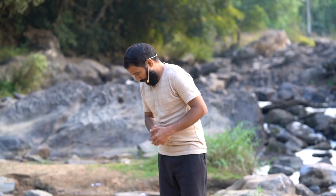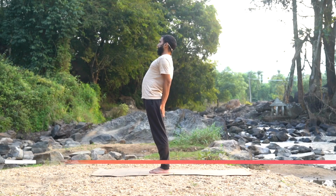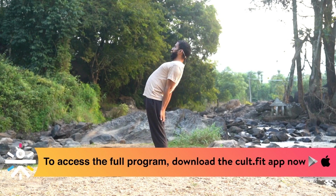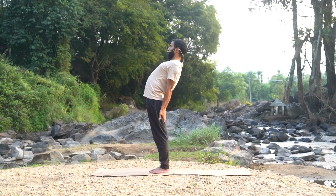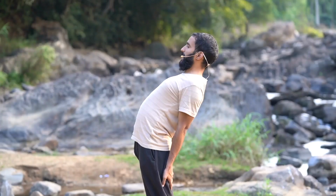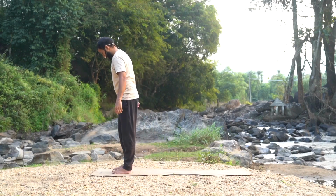Okay? So you can open the feet about hip wide, roll shoulders back, catch hold of the thighs, roll shoulders, roll shoulders, roll shoulders. Now walk hands down. You can look front or you can look up, drop head back. One, breathe. Two, hold. Three, four, five, releasing slowly. Good job. Nicely done. Coming to front now.